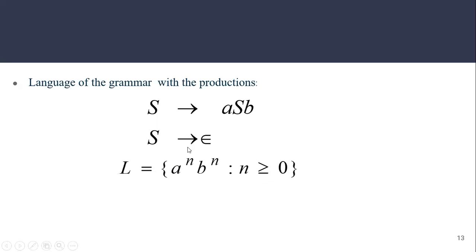Why greater than equals to 0? Because in the first production, when we substitute and put epsilon here, we are getting first A and B. And when we are only substituting epsilon, so we are getting what? Epsilon in this given grammar. So hence we will see in the next topic.